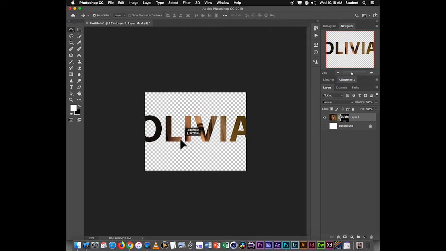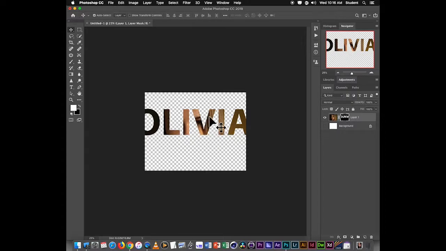And if I wanted to make it smaller, basically what I'm doing is I'm making this whole layer smaller, right? So I'm moving everything. I'm moving the mask and I'm moving the picture. So this is pretty much like a destructive type of process. Like I can't go back in and retype this information. So what I've done is made a selection, made a mask.